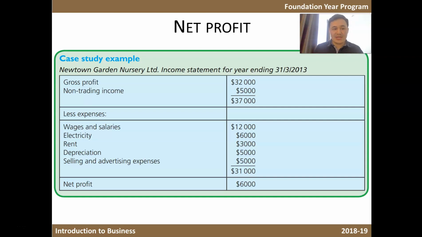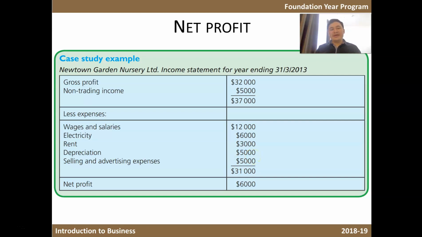Which may include wages, salaries, which may, by the way, include the interest paid to the bank if you have a loan. So all these indirect expenses, which are not related to the operations directly, are going to be called indirect expenses, indirect costs. But you have to take that into account because you obviously have them and you incur them every single month. That is why we have to take it into account. We have to subtract it from the gross profit, and at the end you will have the net profit.